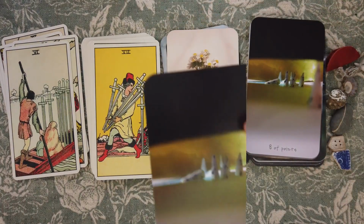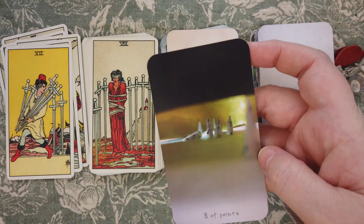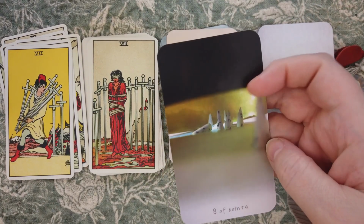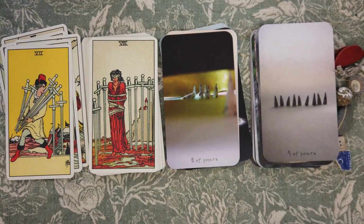Eight of Points. I feel like there's kind of a trap here. You know, how to find the way out, looking to go out this way, not moving, but it's all open behind. Neat.